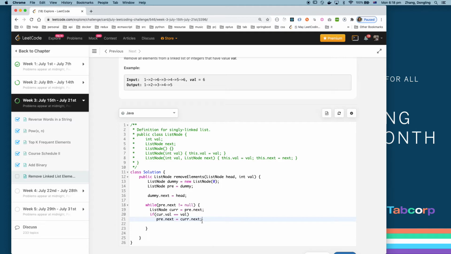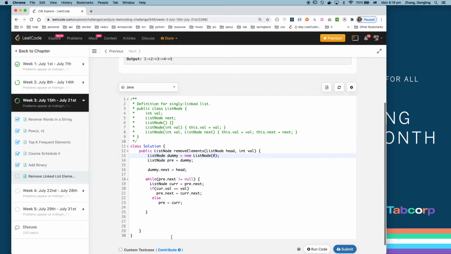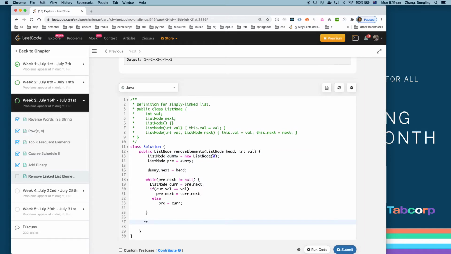So you're going to delete it. If the current value is not the one we're going to delete, we just move the previous to the current node. So once you use this previous node, finish everything. So the dummy is pointed to the beginning, the head, and now you can return dummy dot next.